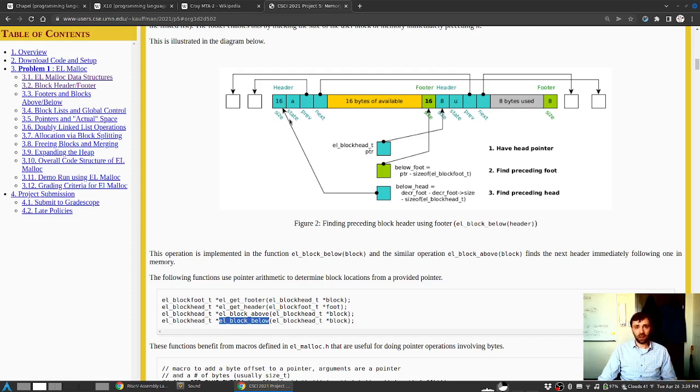So again, the block encompasses the header, the little space in between, and the footer. That's what's referred to as a block, and they always come as a package. A head, some space in between, and a foot in that respect. The user themselves will only use this space in between. The bookkeeping information is oftentimes referred to as overhead. Every time you grant the user some piece of memory to be used that's in between, it's got to be bounded on the front and the back by one of these headers and one of these footers in order to keep track of things there.